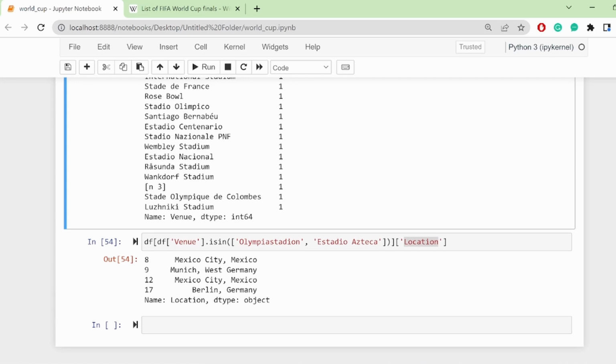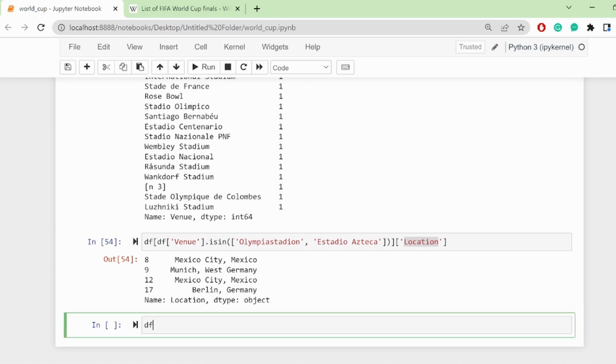Now what you can do is check how many countries have hosted more than one World Cup. For us to do this, we can do value counts, and I will just do the value counts on location, not venue.